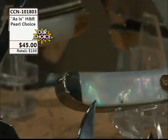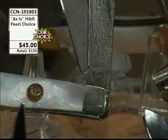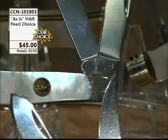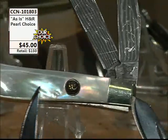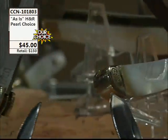We're not bashful. We'll sell them all. But on this deal right here, this is Hen and Rooster with an imperfect pearl. As you can look at them and see, Buzz and I can't find them. But on some of them, you see they're a little bit darker, a little bit lighter, and it would just be called imperfect. That's what we're going to call it. Well, you're going to take it and get advantage out of that.